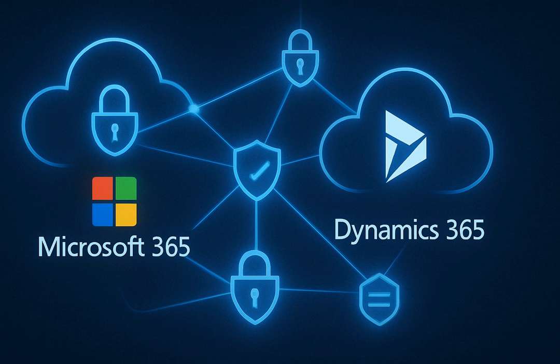It's about designing access in a way that recognizes not all users, data, or actions carry the same level of risk, and then applying controls that reflect that reality across Microsoft 365 and Dynamics 365. In practice, it means defining clear boundaries between groups based on what they do, the sensitivity of what they handle, and the risk they represent. It's the difference between giving every user a master key or only the exact keys they actually need.